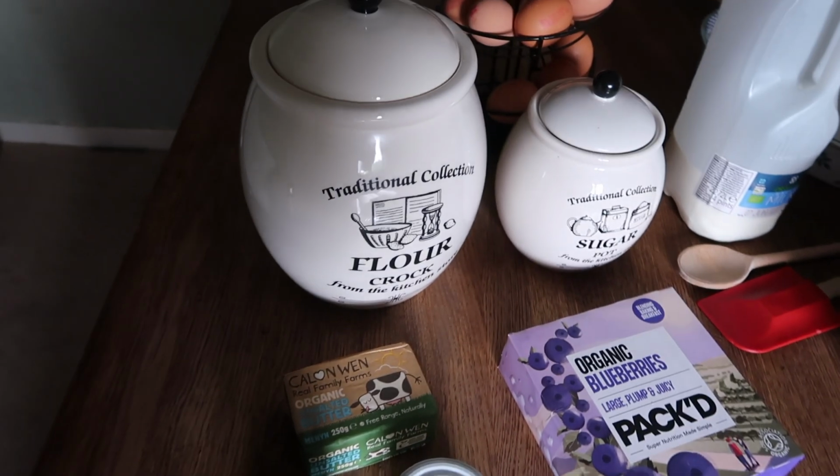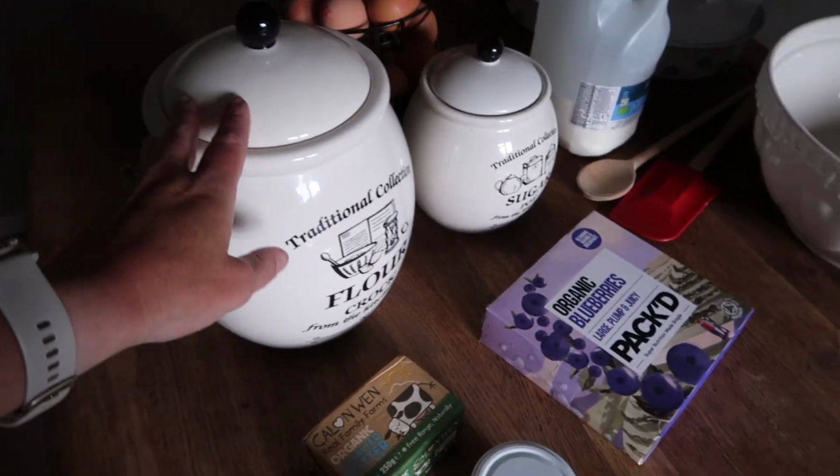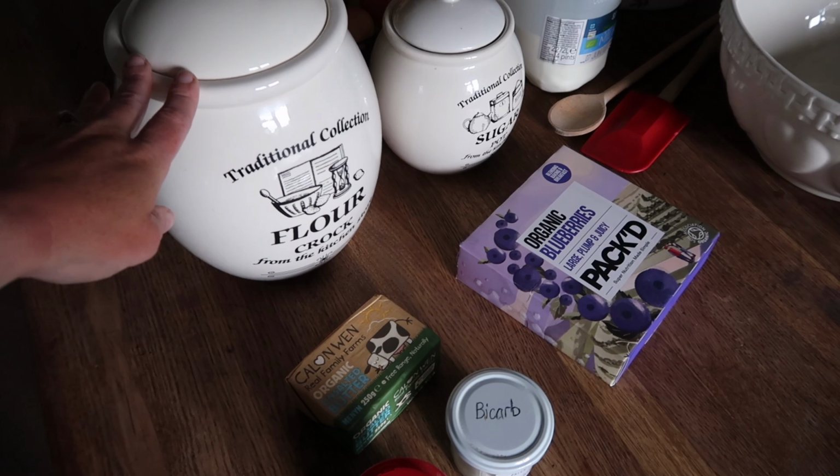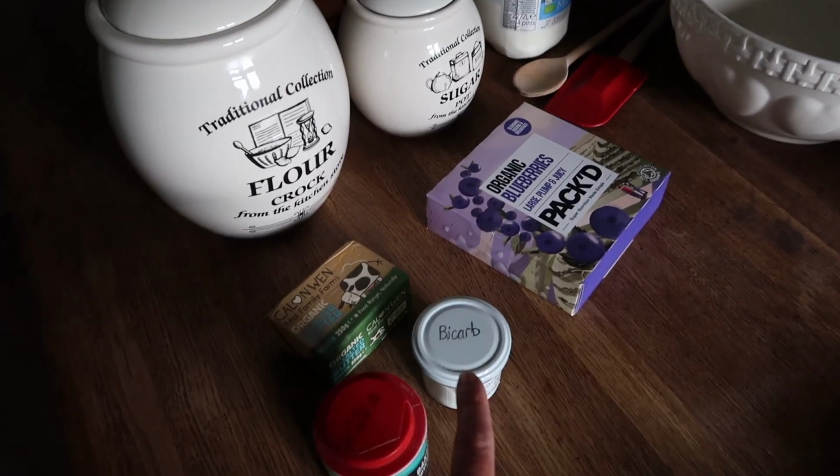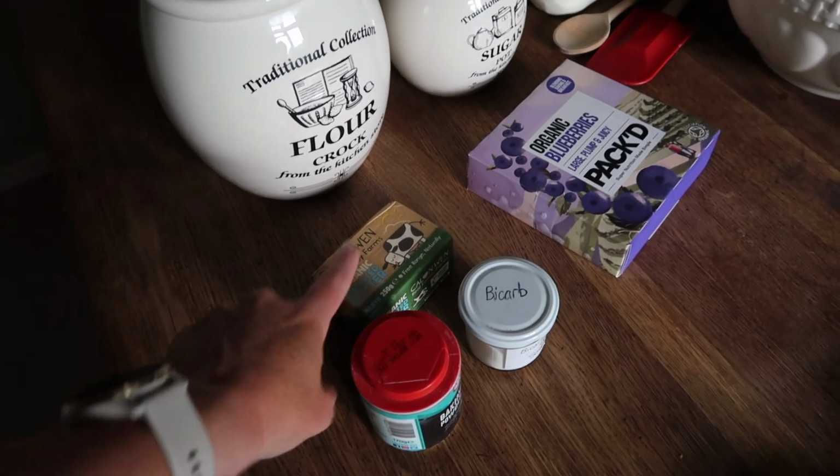So this is the stuff that you need. I'll leave the quantities and everything down below if you want to see. So flour, sugar, eggs, milk, blueberries, bicarbonate of soda, baking powder and butter.